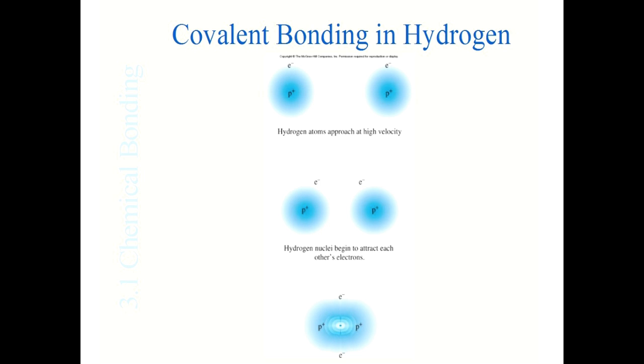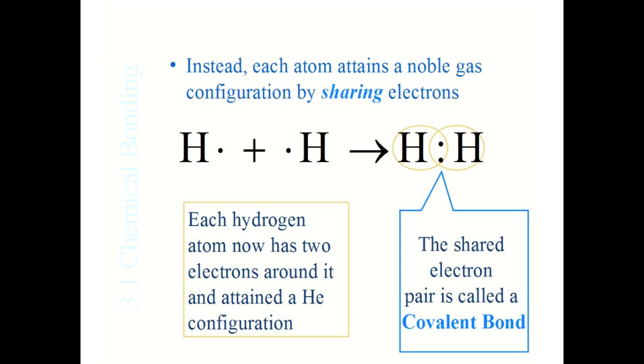But this has to do with the different atoms of the same element. Like, there's 2 atoms and they're both the same element. Whenever it's the same, just like this case, so if it was oxygen and oxygen, okay? If it was oxygen and oxygen, then yes, the same thing would happen. Because oxygen has 2 free electrons on it, and if it finds another oxygen with 2 free electrons, they will share those and satisfy both of those empty spaces, okay, with the other oxygen electron. So you would have O2.